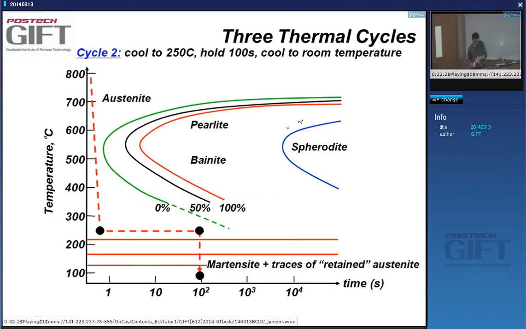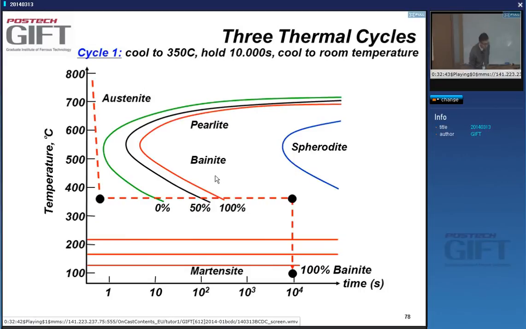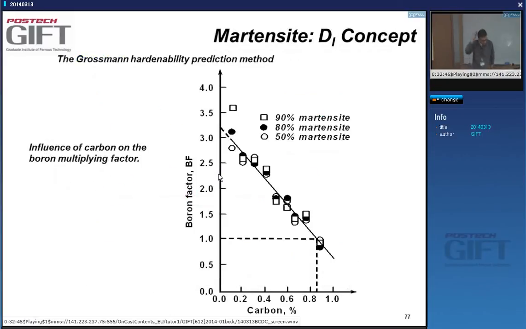So remember, we looked at our steel here, focused on eutectoid composition, because that gives me a simple diagram, yes? With so-called C curves here for pearlite at higher temperature, for bainite at lower temperature. You remember that we form spheroidite if we anneal at very long times, yes? And then we have our martensite athermal transformation lines here below. Okay, so let's say, I don't know why this is called cycle one, excuse me. I was a little bit too fast here.